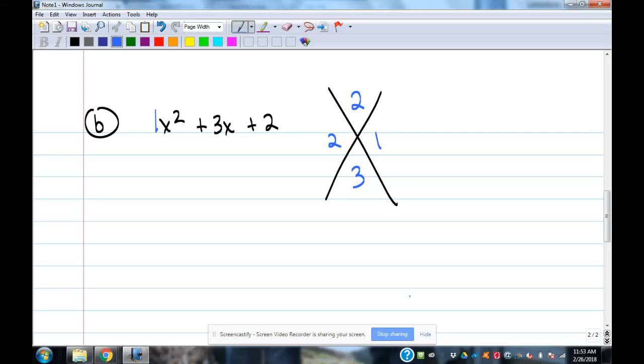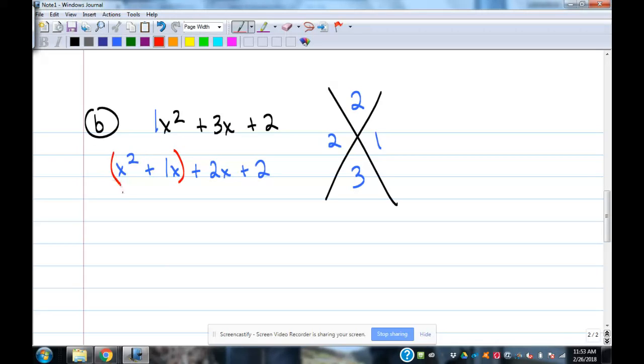What do we do with the 2 and the 1? Yeah, going to go in the middle. X squared. Instead of plus 3x, I'm going to put plus 1x plus 2x. Again, it doesn't matter what order you put that in there. If you put plus 2x in the front, that's okay. Your factors are going to look a little bit different, but the final answer will be the same. The reason I put 2x last is because I had this plus 2 on the end. I know they can go together pretty easily.